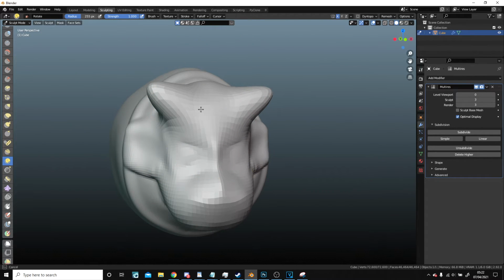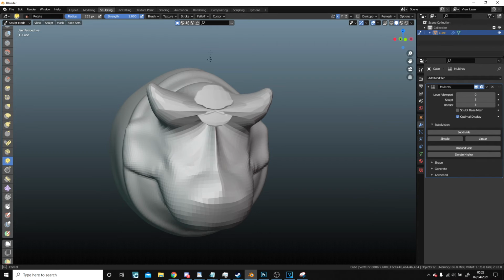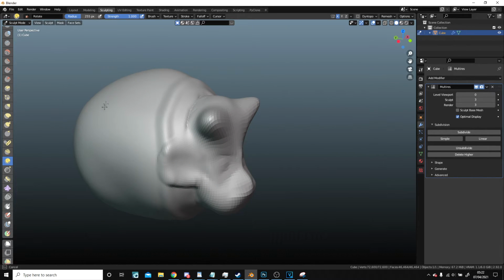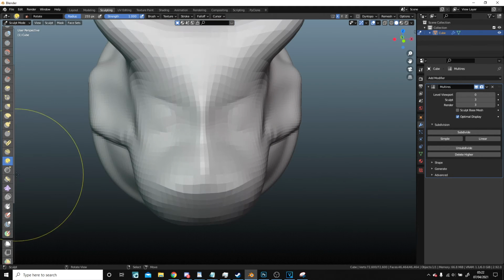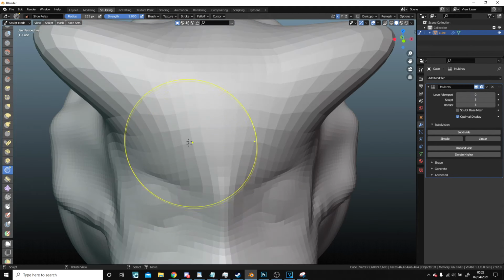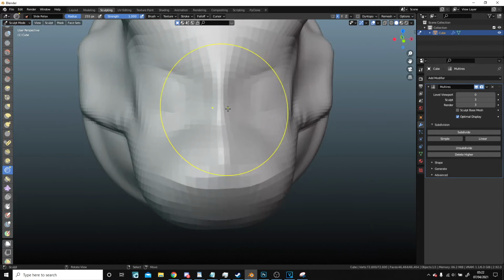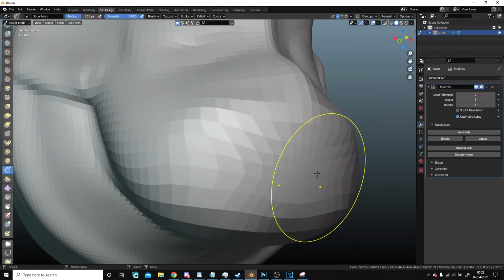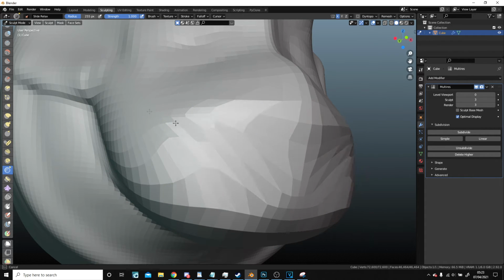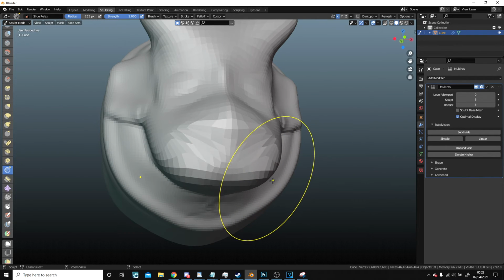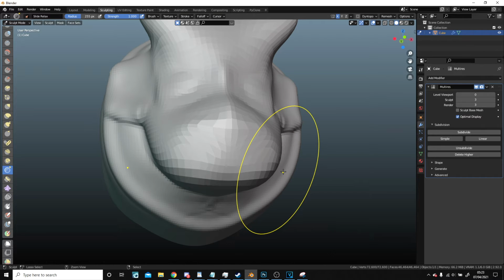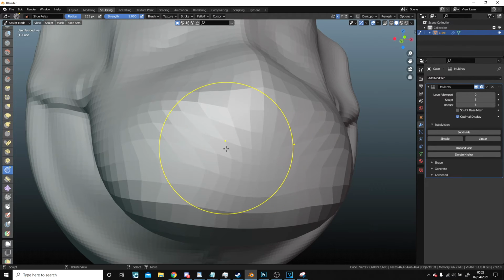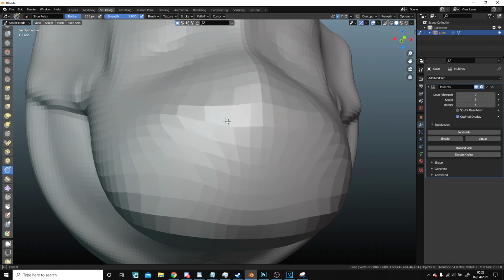Rotate brush, don't ever use this, however it does have some good uses. I just never get it to work in a way that I actually want it to work. But it works. Slide relax. Again, this is a brush that should be way more useful than it is, and I'm really hoping that at some point Blender incorporates a better slide relax, because at the moment it's such a bad brush that should be really useful.